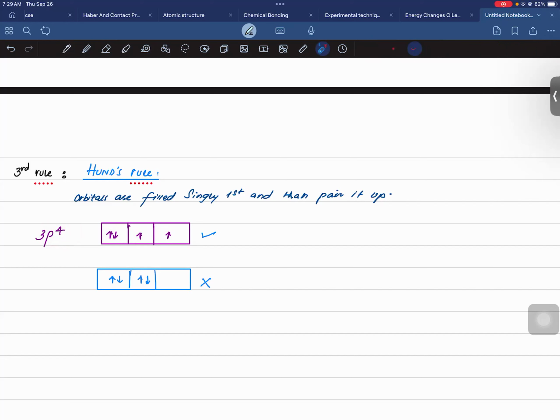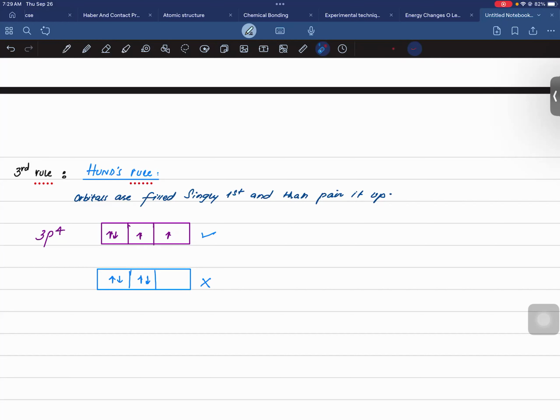But why? Let's suppose you are going to fill singly. Obviously, when you have single electrons in an orbital, there would be no repulsion. But if you put 2 electrons in the same orbital, obviously electrons have a negative charge, so there is a chance of repulsion between these 2 electrons. That is called spin pair repulsion. So to avoid this spin pair repulsion as much as possible, Hund's rule says that you are supposed to fill electrons in different orbitals in a single manner, and then you can double it.